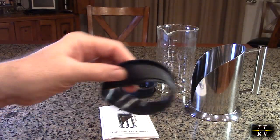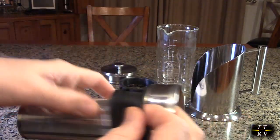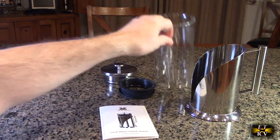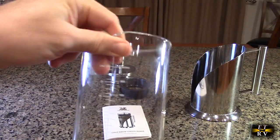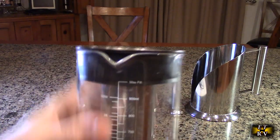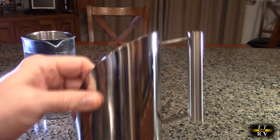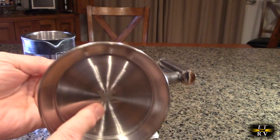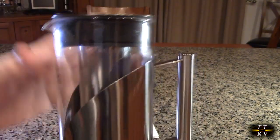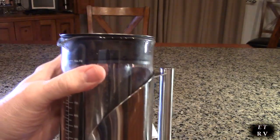Now this gasket is included and this is the one that is going to go on here like this. That gasket goes on top, and this is what fits in the calibrated glass — you can see the nice calibration on there. This is what's going to fit inside here and form a basic seal, and you'll also notice it has a nice pour spout. This piece right here is the stainless steel holder — it's got a nice base on the bottom and a nice handle, and it goes inside here like that. If you have trouble removing it, just put a little liquid inside there and it'll come out when you're cleaning or drying it.